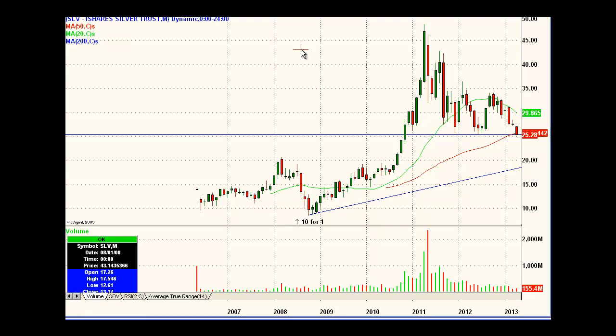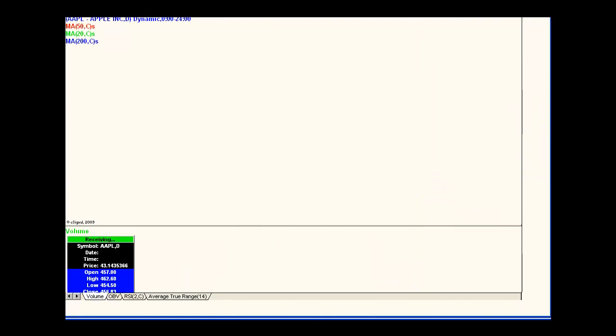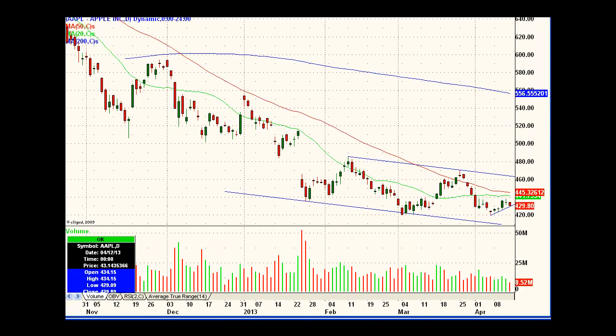If you look at the Ask the Shadow column in this week's weekend update, which is where you're looking at this video, just click on the table of contents on the left and click on Ask the Shadow. You see that our friend Justin Pulitzer from New York City sent us a cool email about Apple. He emails a lot. I have a lot of correspondence with him. He's a pretty astute guy, and he's always talking about different option plays in Apple and whatnot. And you can read what he said and what I wrote to him.